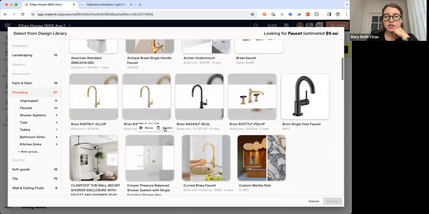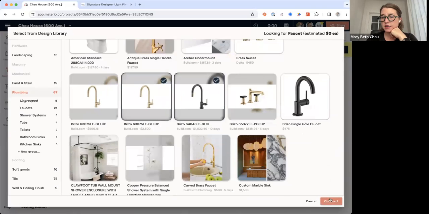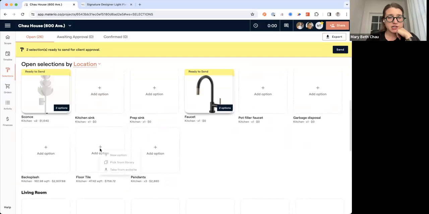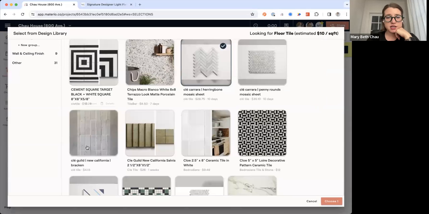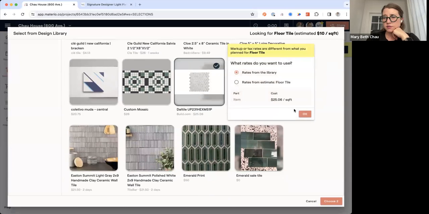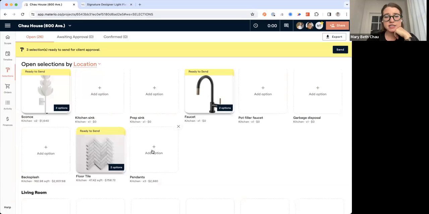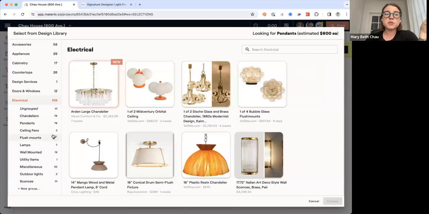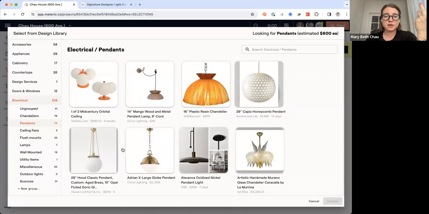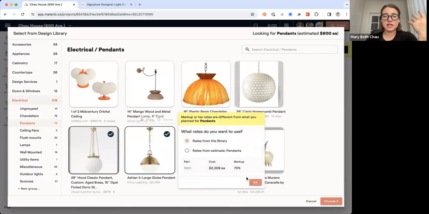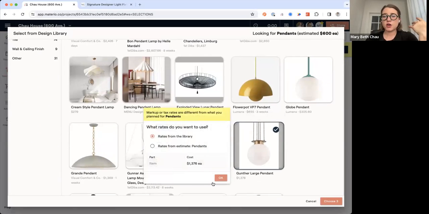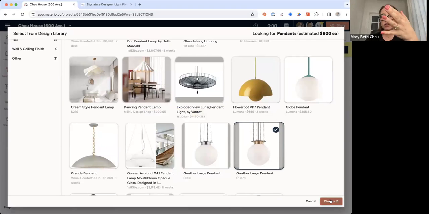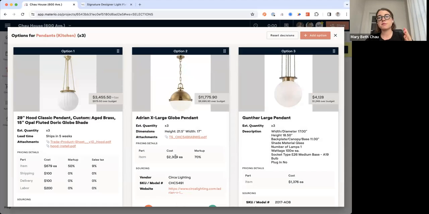So I'm going to pull in some products that I like, pull in these options. And then let's pull in some tile. I like this one. And let's use this one. And so as you can see, I'm pulling in multiple options for the item. So I'm looking for a pendant, and maybe I want to first pull in a few options for myself, for my team. I know that I'm looking for a brass sort of globe pendant here, but maybe my junior designer is going in and they're pulling in a few different options for me.